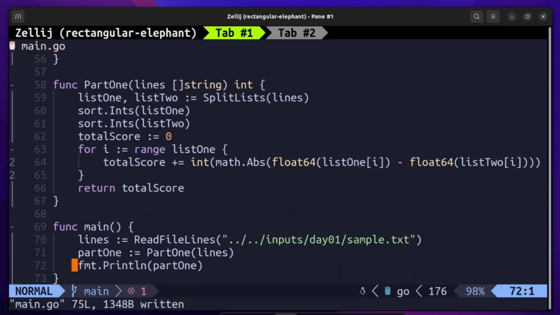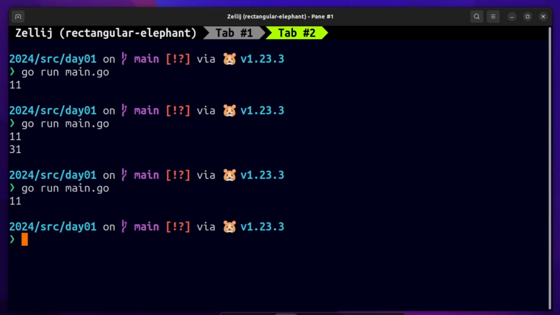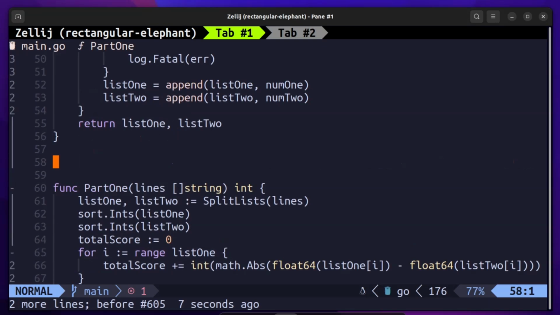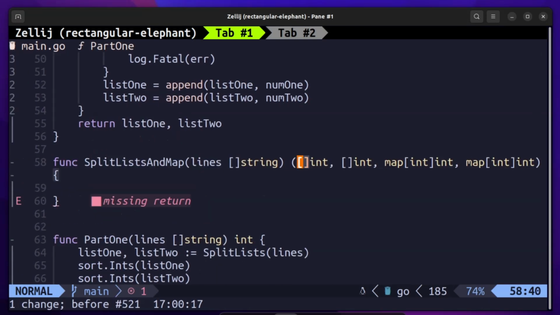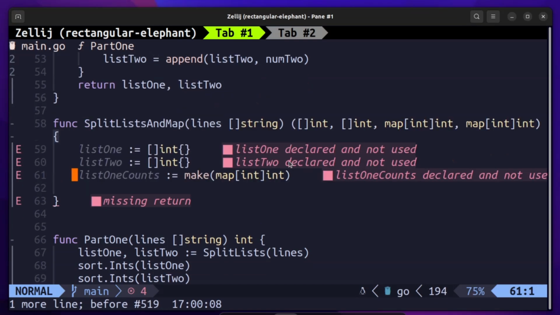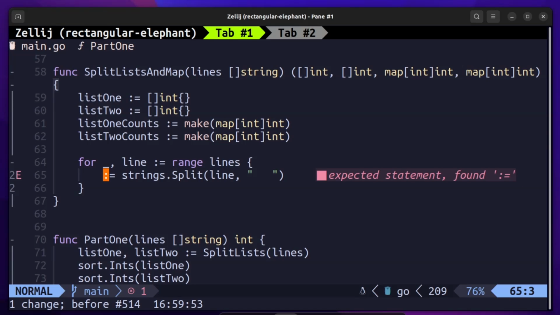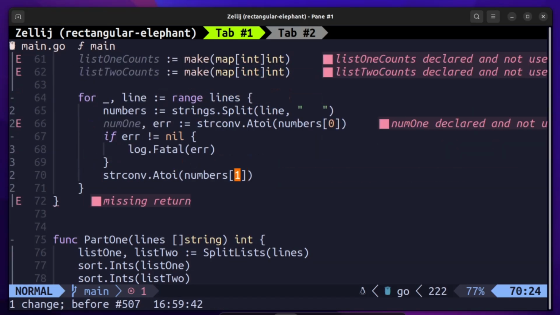And for part 2 we need a different approach, that is split list and map, which basically does the same thing, but as we iterate over the lines and split them, we also keep track of the instances of each number.